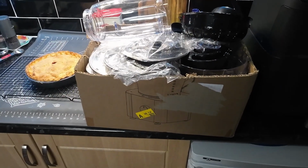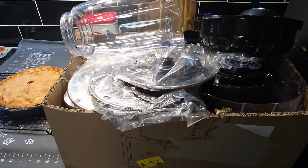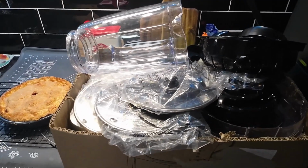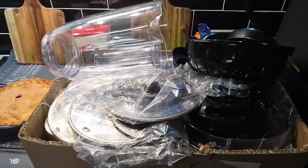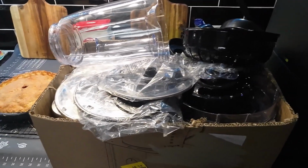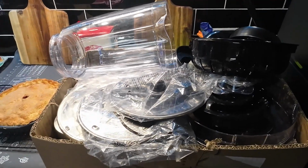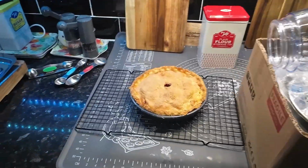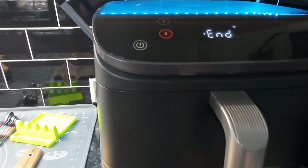This makes me laugh, look. This is the TopStrong, and I've just used it to make that crumble. And it makes me laugh because every time I put it back in there, it fits worse than it did before. I mean, look, how did they get all that in that box? It fitted in, honest. I know I cut it down a little, but that was the packing. But mate, I've got stuff sticking out. It soon won't go in the cupboard. Oh, it gets worse. Look at apple pie, apple and plum. Lovely. Right, that crumble's ended now.